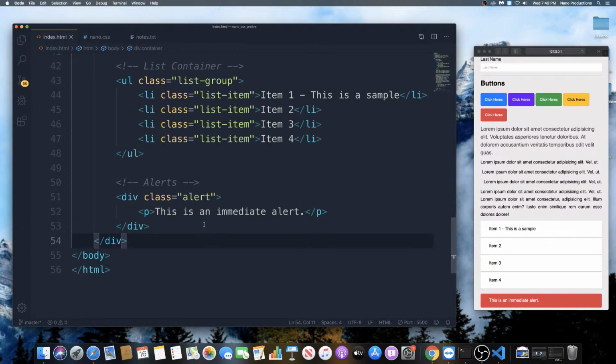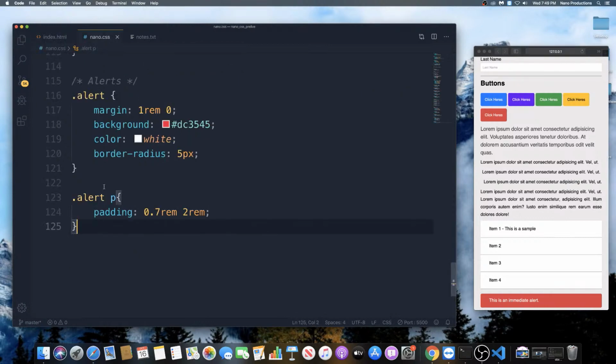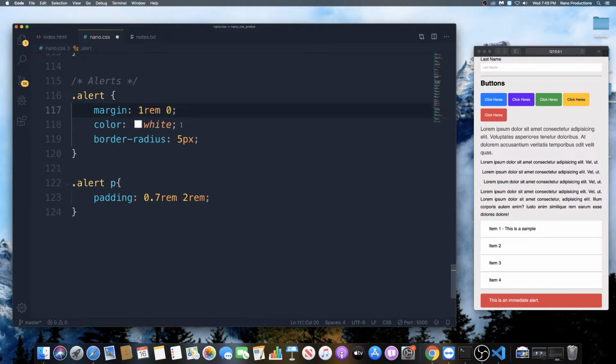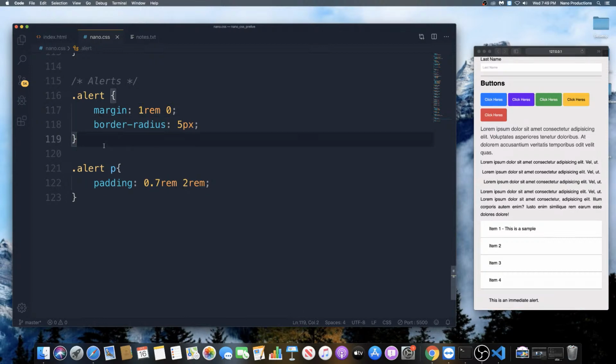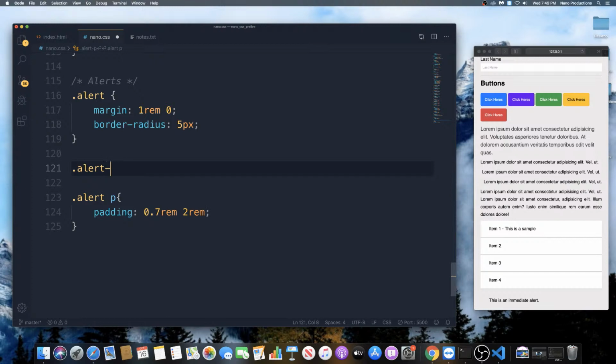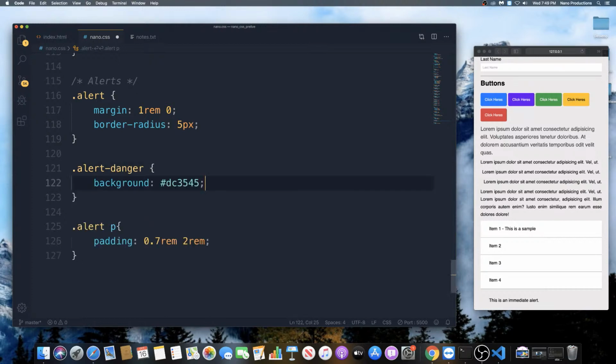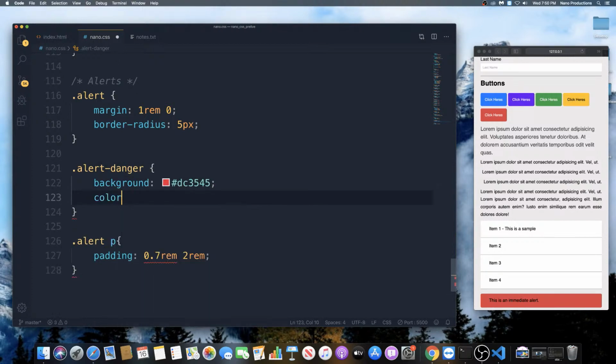So now, this is going to be an alert-danger. We're going to take away this background class from all alerts and the color tag, so it's going to be dynamic, and you need to insert your alert type. We're going to do alert-danger first, since we had a color copied, and then we're going to do color white.